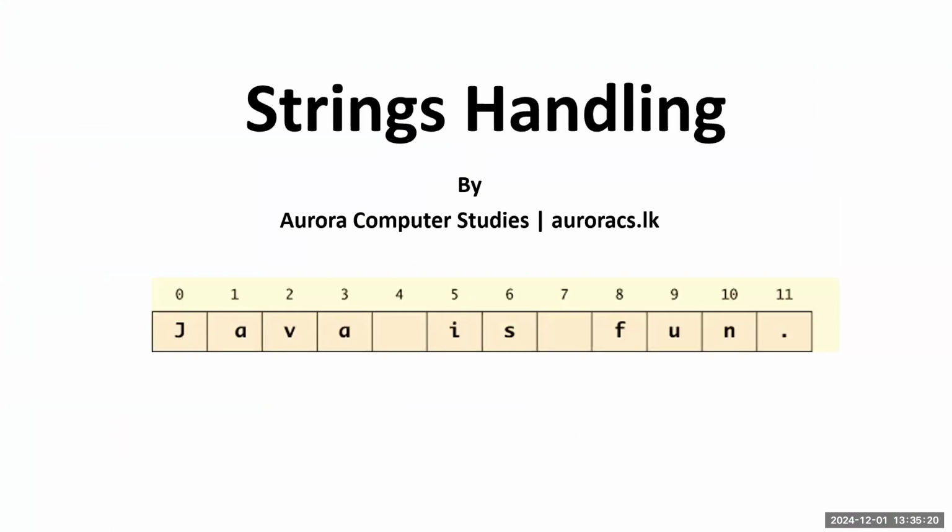So string is a collection of characters. Remember, we have different data types like int, float, boolean, and so on. Whole numbers, of course, not only int, you have byte and short as well, float and double for decimals, boolean for true/false values, char for single characters. Okay. So similarly, we have another data type. It's not a data type actually, it's a built-in Java class called String. Okay, String. And not only String, we have other classes called StringBuilder and StringBuffer.